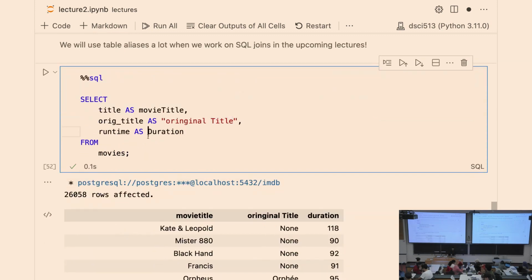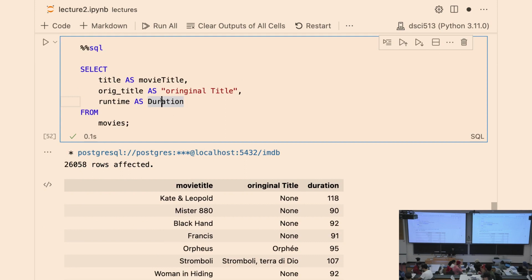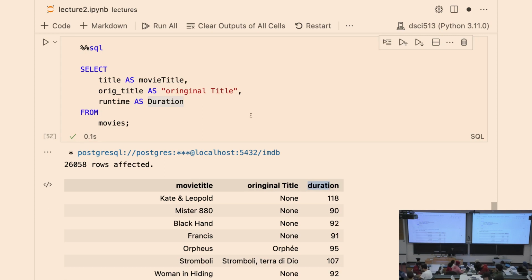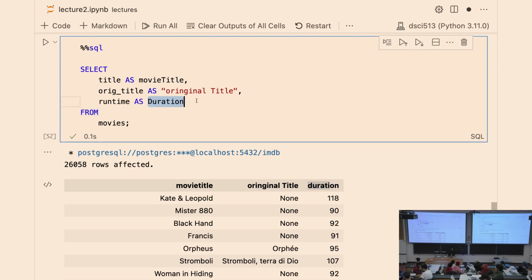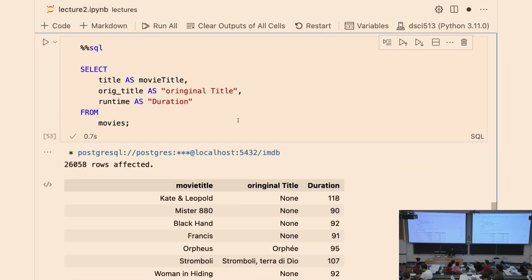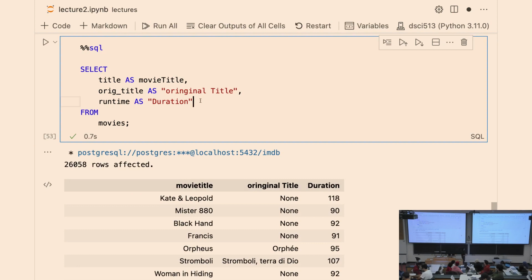And the other thing is that for this duration, the case of the first letter has changed to lowercase, although we had it capitalized above. The way to make SQL retain the case would be to enclose it in double quotes as well. So again, it knows that I'm labeling this column with a particular value, and I want it retained as it is. So this is the only place that we can use double quotation marks.